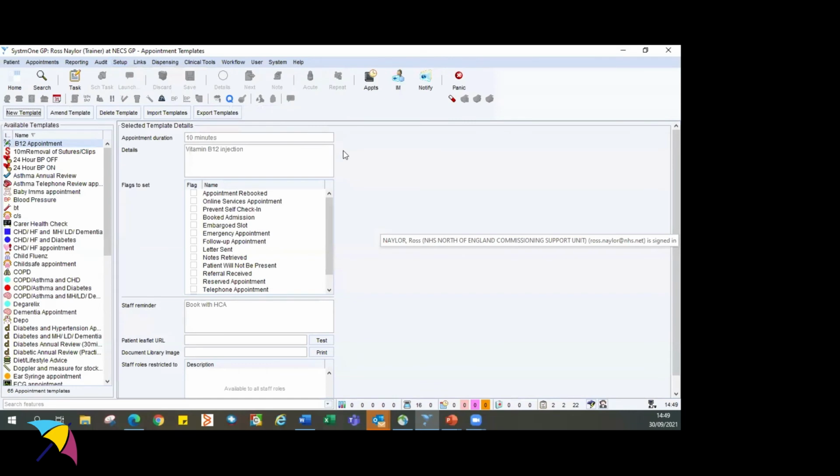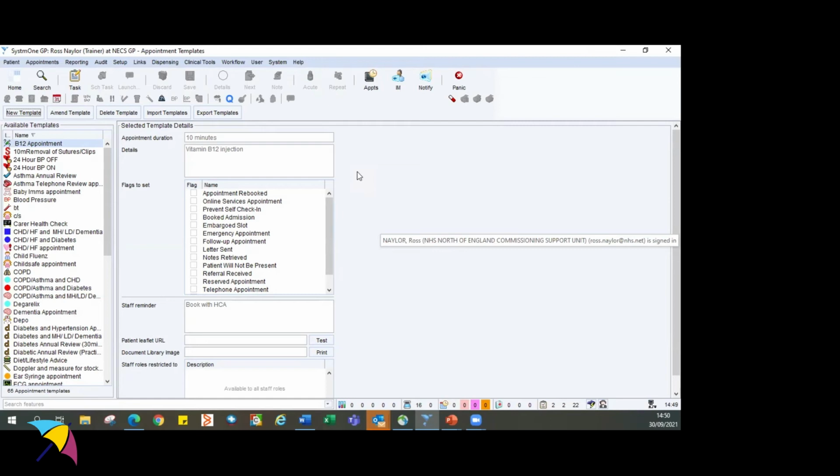An appointment template effectively works like the spreadsheet or the laminated piece of paper, or however your practice does it, that you give to people when they're getting used to booking appointments, that says, for this type of appointment, we always allow 20 minutes. This type of appointment has to be with one of these 3 people. These nurses will be able to see this type of problem. So, like I say, we've all got a different way of doing it. Most of us have a sort of list on the shared drive, that kind of thing.